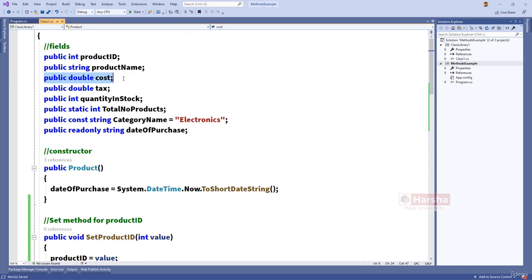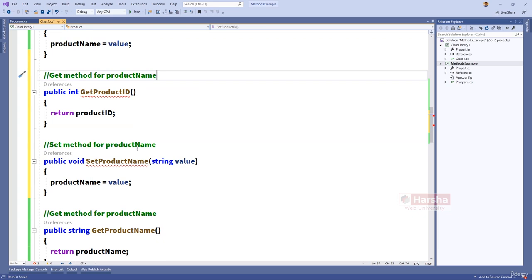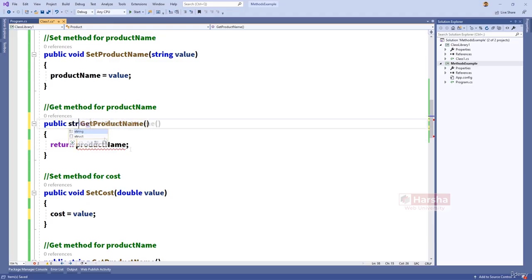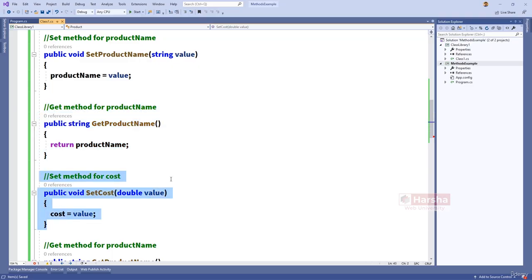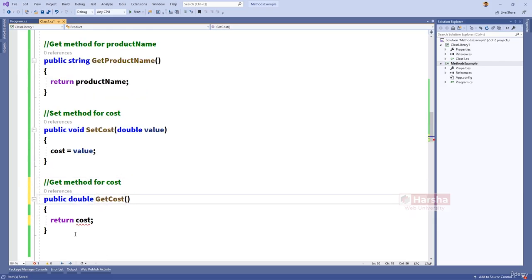And we have a field called cost which is of double data type. So this is the get method for product name. And this is the set method for cost. And then this is the get method for cost.